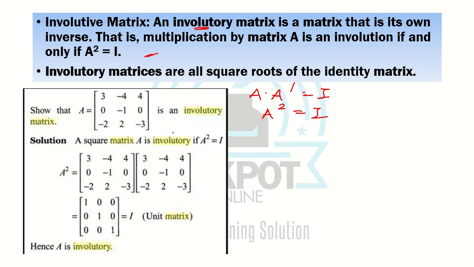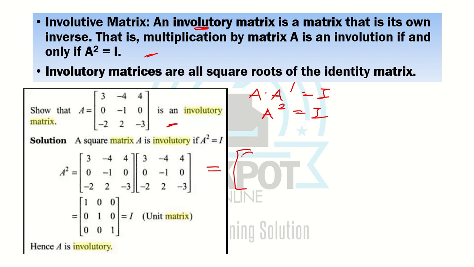Now, an example of it, or a question on it rather, is that you have to show that a particular matrix, let's say this one, is an involutory matrix. So what you have to do essentially is calculate A square, which in this case is just A into A, and you will understand that this actually turns out to be the identity matrix. I can actually make this calculation happen here, so why not do it.